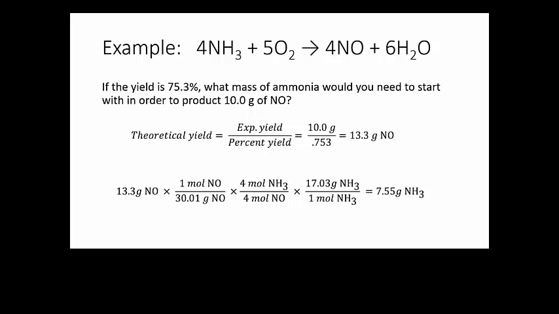Now, if we were in the lab, of course, I'd probably use a little more. I'd probably use maybe 10 grams of ammonia just to be on the safe side, right? But that's a laboratory practical idea versus a stoichiometry idea. Now, of course, it's time for you to practice. More practice problems, adding this additional concept onto the idea of limiting reactants and stoichiometry.